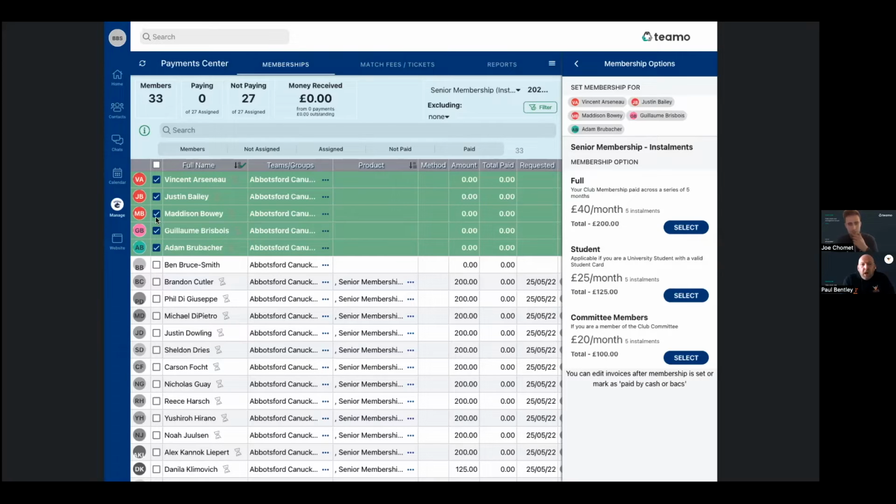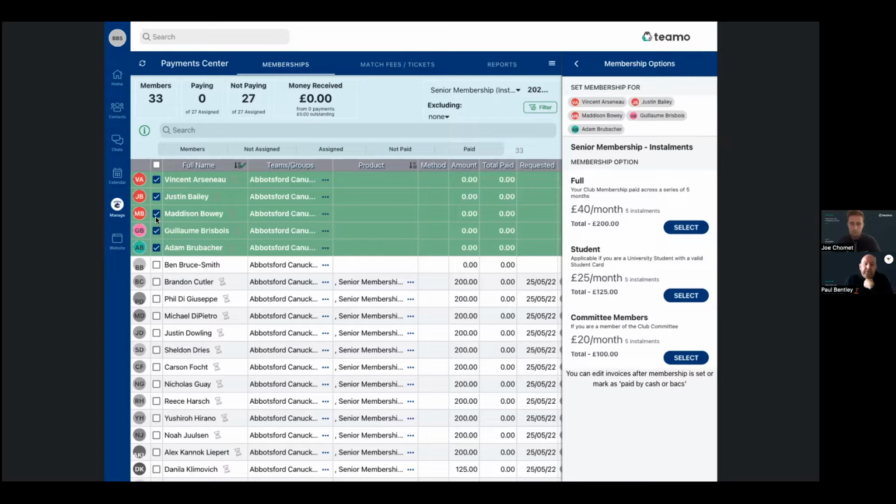So this is our payment center, for those who don't know, where you get an overview of who owes what and how much each person has paid and what products they owe and those kind of things. Yeah, so this bit I found really easy, thankfully, because once we've created the products and set up, we do installments as well, so members don't have to pay everything at once. If they've been with us for a number of seasons, they can do it in 3 payments to break it down, make it easier for them. So setting up the installments, once you've got it all set up, once you assign it, it's very easy after that.